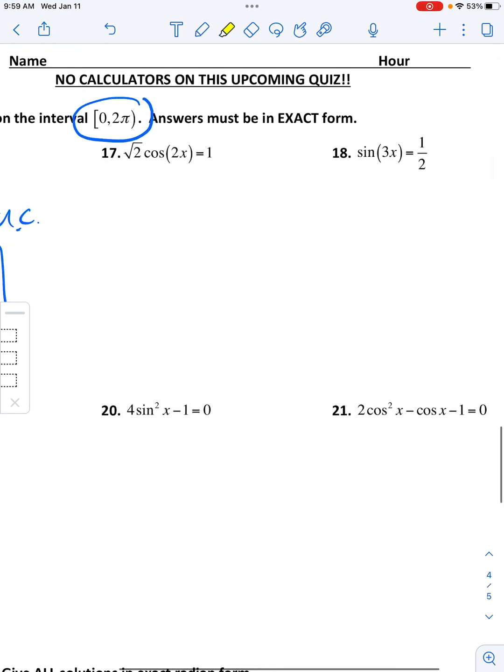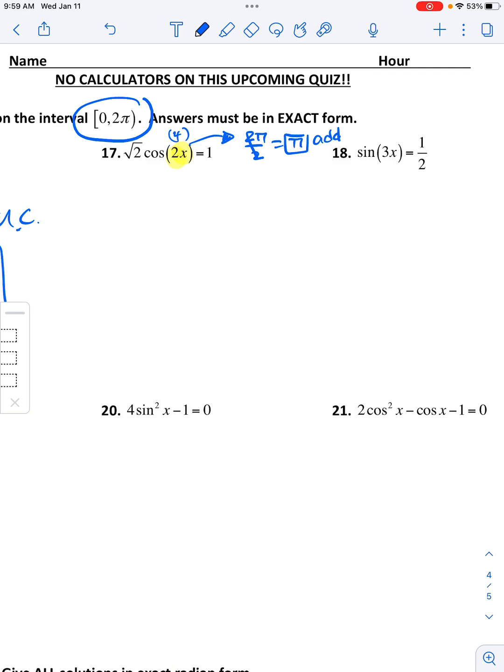Now this one I have to be careful because this has the 2x. So that's that multiple angles business. That was 5.3b, day 2. So I take the regular period of cosine and divide it by what that number is. And so that's telling me that they're going to repeat every pi. So later on, I'm going to have to add that to my original answers. Also, if I get a 2 here, I usually think I'm going to get 4 answers total. So those are just good things to think about and notice, because otherwise it's easy to just ignore that part.